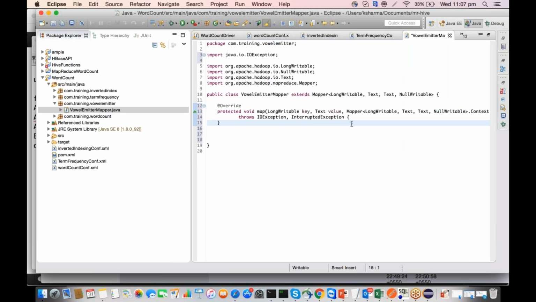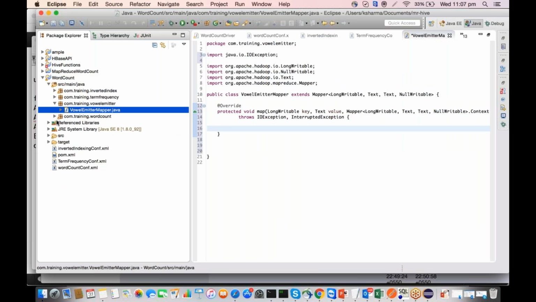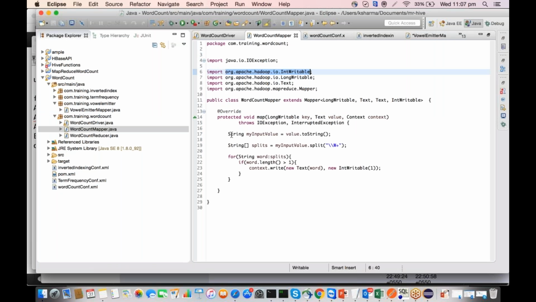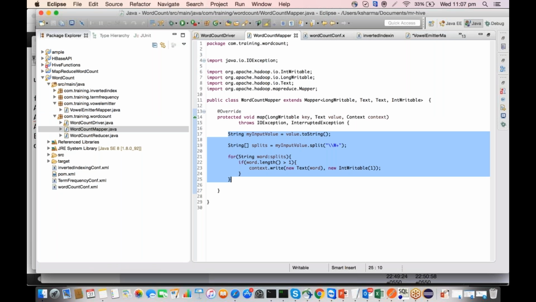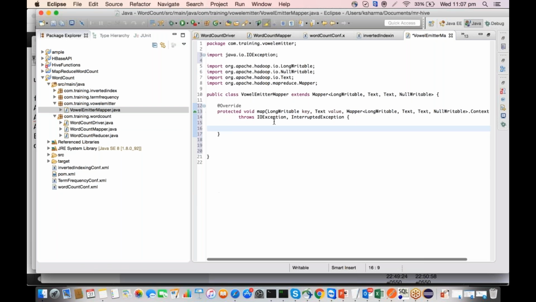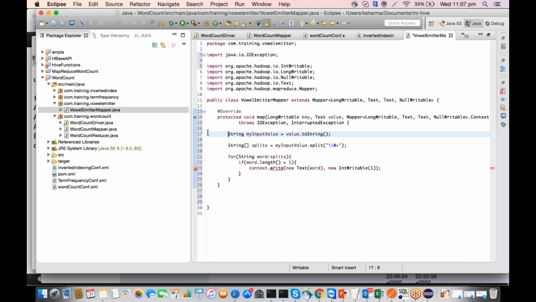You don't have to do anything else. You want to iterate over all the words. Let me take up that word count mapper logic quickly. What I'm doing here is taking my value with value.toString and splitting on backslash w plus. If word.length is greater than 0, so that we're not counting spaces. A is also a word, right? So we don't want to miss them. We are looking for all words starting with a vowel, not counting spaces. So we want to check whether the word starts with a vowel or not.